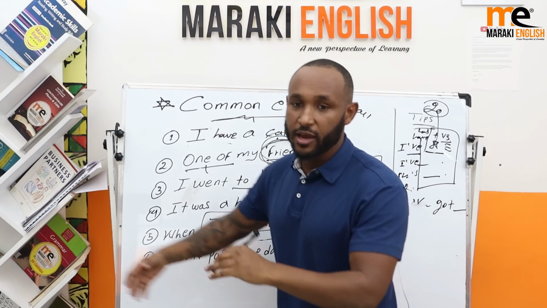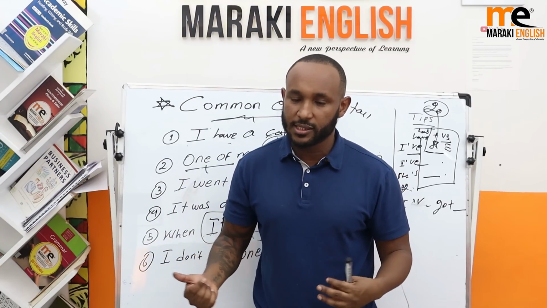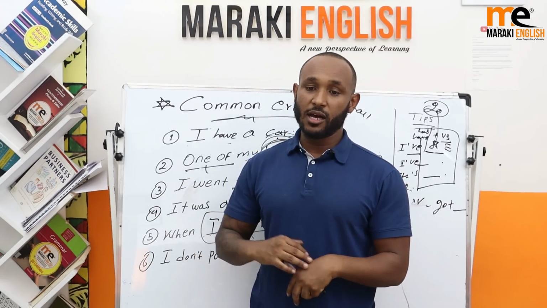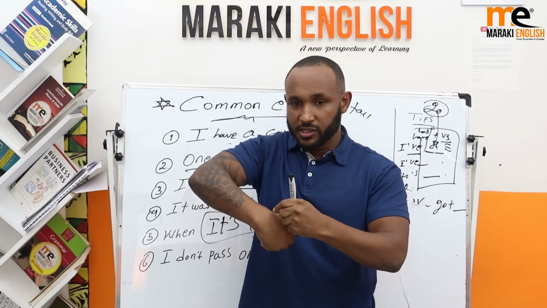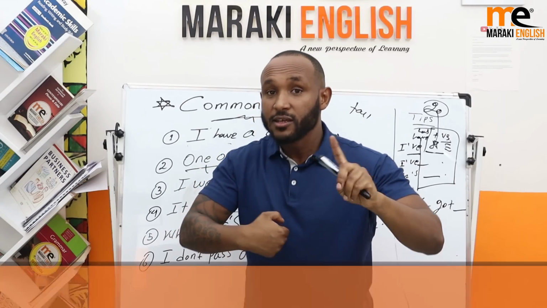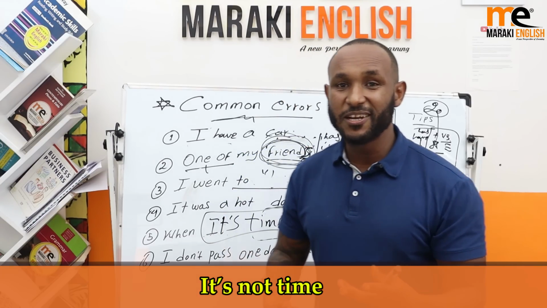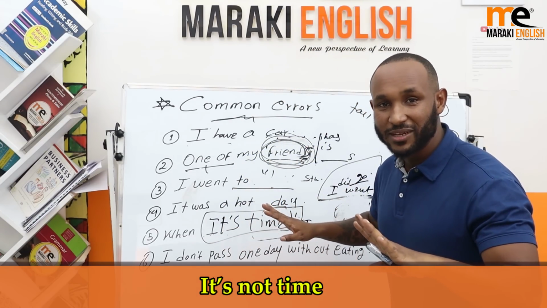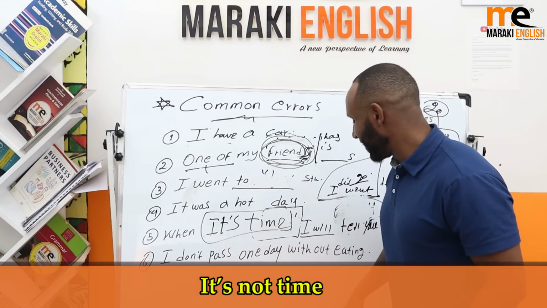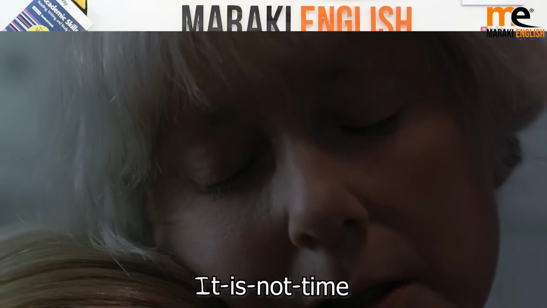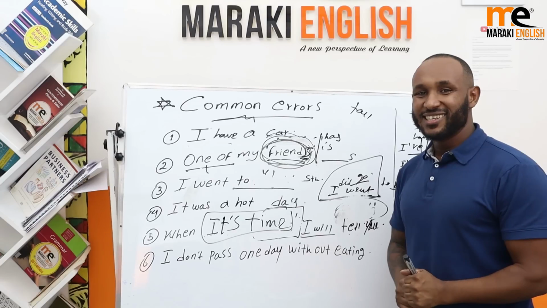Students are trying to get it. What time is your guys' class? Our class is at 10 o'clock. So look at it, you still have 30 minutes left. It's not time. It's not time, okay? It's time. It's not time. We got it? Perfect. Nice. It is not time. The last one.